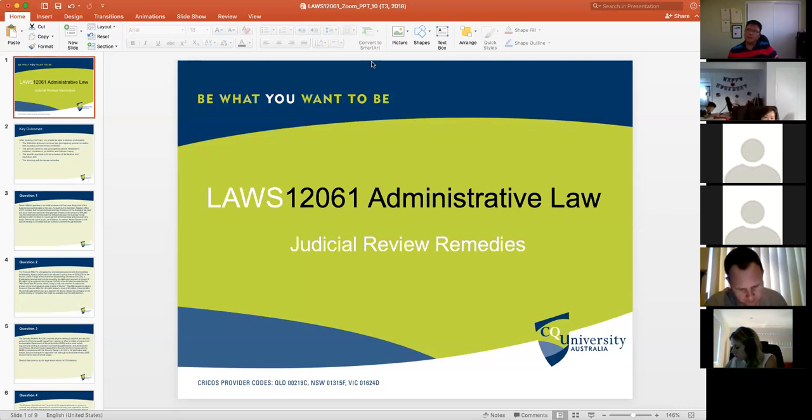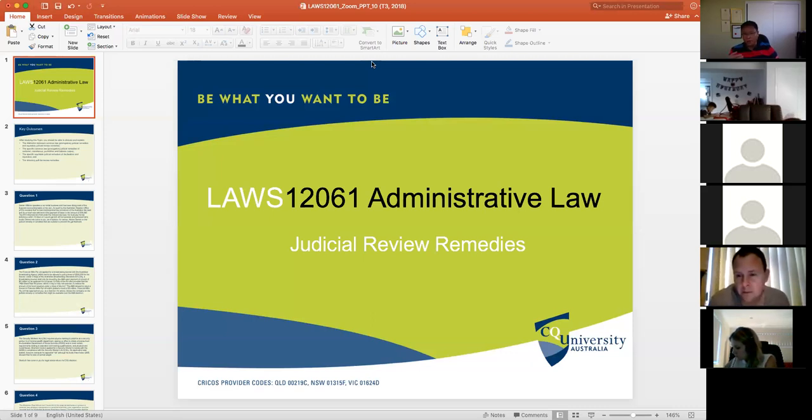Because, for example, if you base it on Section 75(v) of the Australian Commonwealth Constitution, which relates to the power of the High Court to grant writs of mandamus, prohibition, or injunction against an officer of the Commonwealth, and it has a corollary, a similar provision in Section 39B of the Judiciary Act 1903, which relates to the power of the Federal Court of Australia. We notice, therefore, that in relation to Section 75(v) of the Constitution and Section 39B of the Judiciary Act of 1903, the possible writs are limited to prohibition, mandamus, or an injunction.